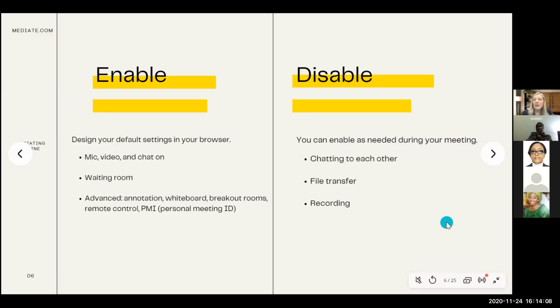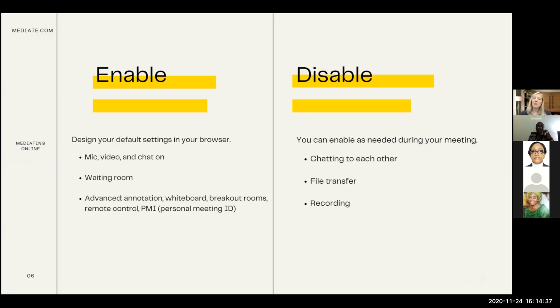Okay. I've mentioned disabling. So I disable the ability for them to send a chat to each other. I disable any kind of file transferring, and I disable recording. But like anything, of course, there are going to be exceptions. So I will often turn on file transfer right at the end when we are going to send an agreement back and forth. And sometimes we need to record the actual signing of the agreement.